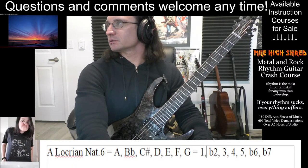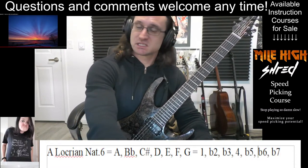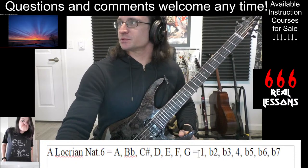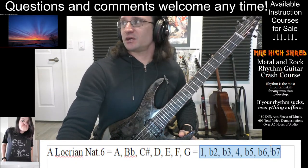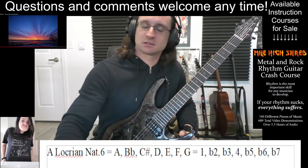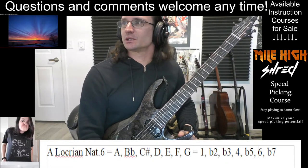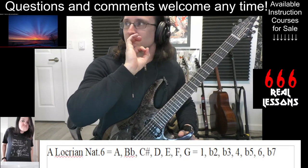The interval structure would be 1, flat 2, flat 3, 4, flat 5, 6, flat 7. So if this was Locrian, we'd still have a flat 6. So the only difference between a Locrian, which is this, has your flat 2, flat 3, flat 5, flat 6, flat 7. So the difference between Locrian and Locrian Natural 6 is that. You just take your Locrian mode, raise the 6th note up a half step, and you got it. So let's go between Locrian and Locrian Natural 6.